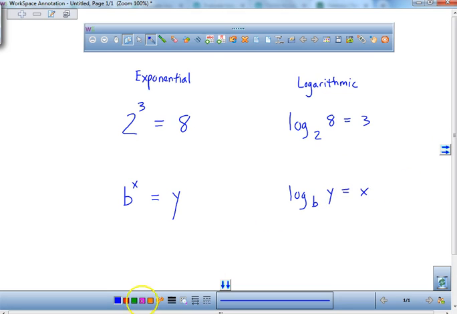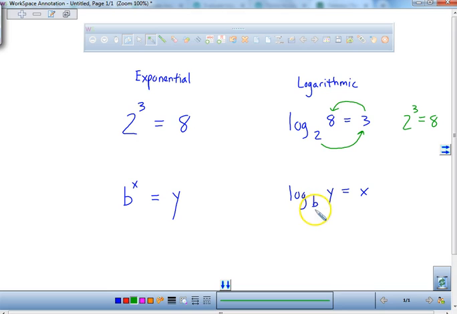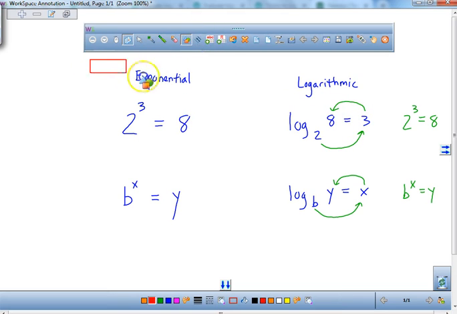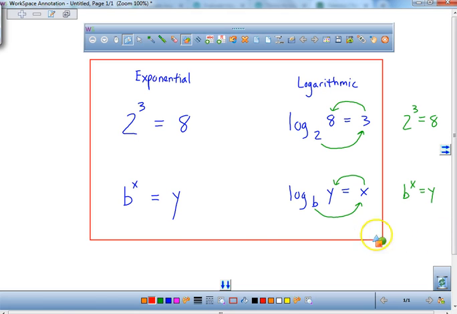And I want to teach you something I like to call the around the world method. If I want to go from logarithmic form to exponential form, here's what I do. I go 2 raised to the power of 3 has to equal 8. So 2 raised to the power of 3 has to equal 8 in order for that to work, just like base b raised to the power of x is equal to my y value. So that's a very important procedure, knowing how to go from exponential form to logarithmic form and back and forth. So this is something you definitely need to have written down in your journal.